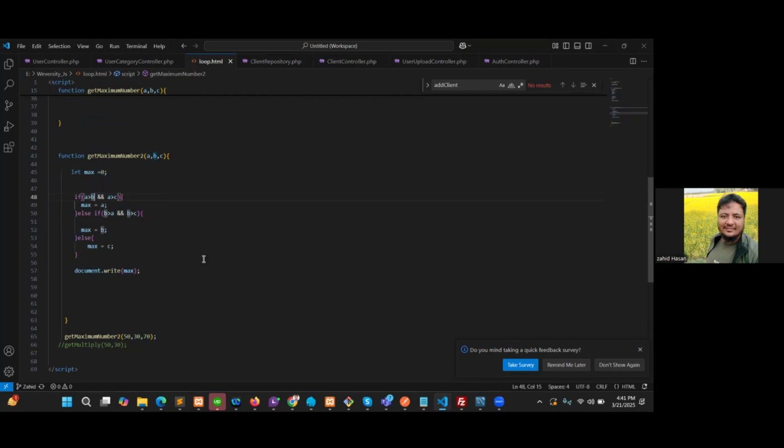Can you do that? I said find the maximum number between 1,000 numbers. Then how big will this code be? Can you imagine? It will be very tough to manage. So to overcome this issue, we will start learning arrays. What is an array?